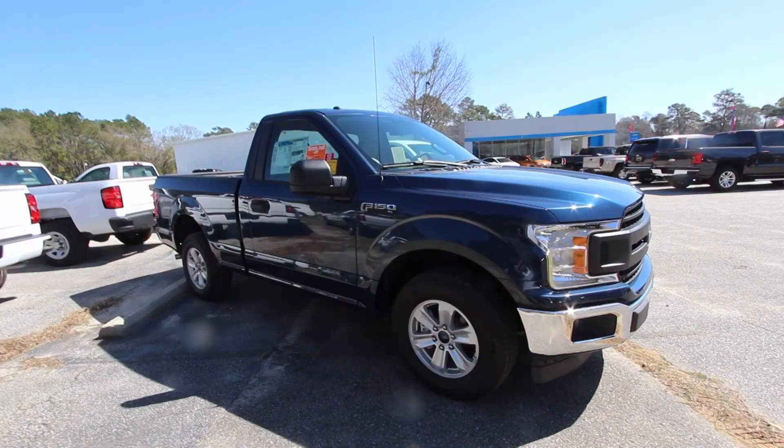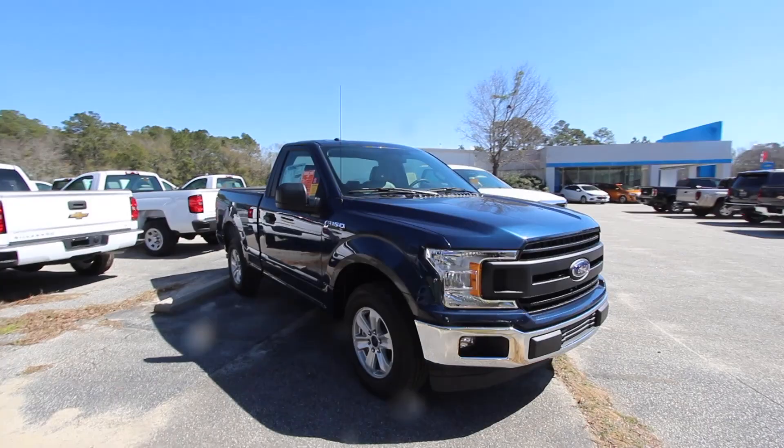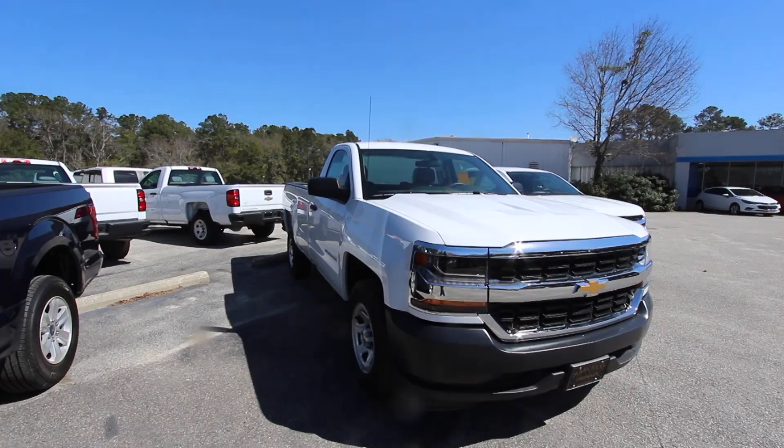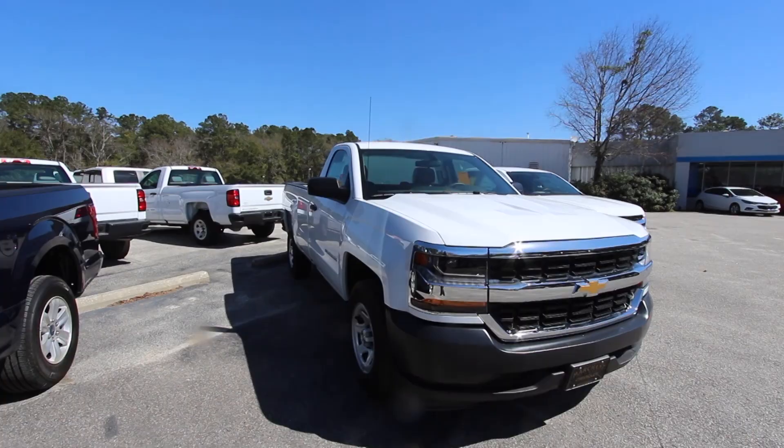One thing I do like about this Ford F-150 is that it's a different color than white. If you watch my videos regularly, you know what I'm about to say about white trucks — white is supposedly the safest color on the road, you get lower insurance premiums for your business, and white is so bright day or night that you can see a white truck coming down the road quicker than you might see a blue one.